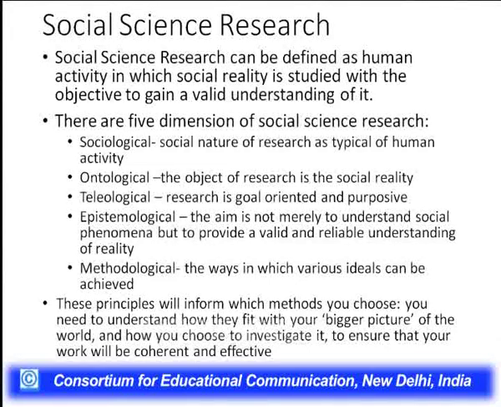In any social research, there are 5 dimensions. The first is sociological, and that in itself says the social nature. A sociological dimension of research implies how it would be different from political science, from economics, from any other discipline, and therefore it is important to emphasize the social aspect of social reality, of human interactions and behavior.